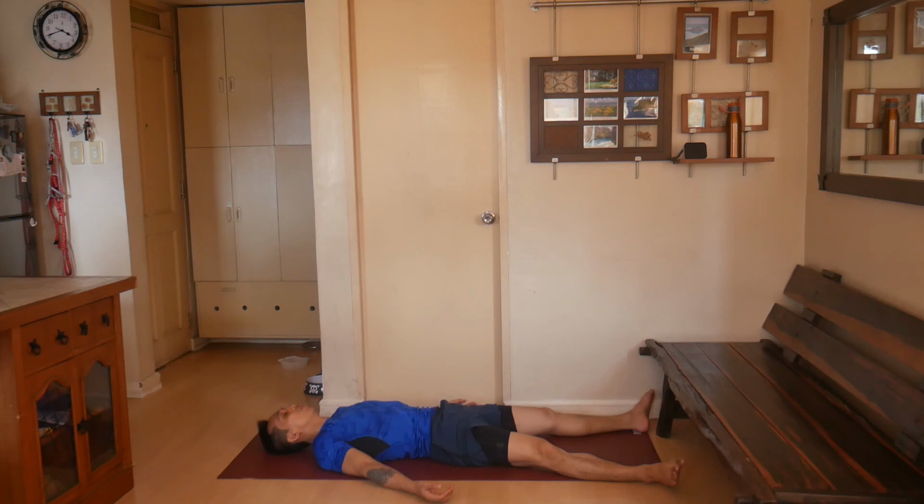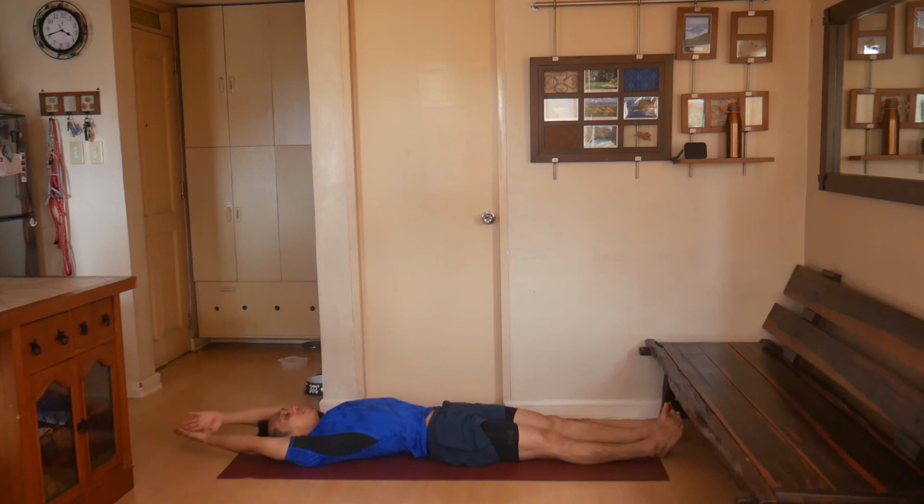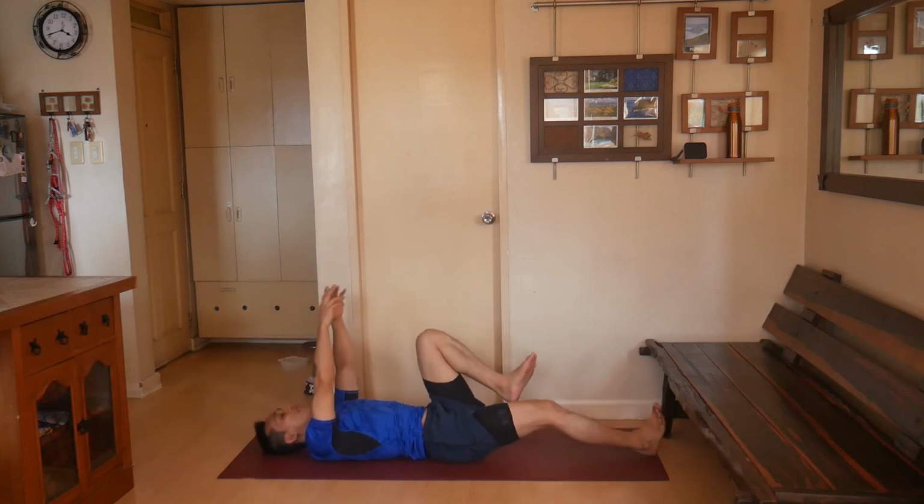Now slowly move your toes and your fingers. Legs together, reach the arms up over the head. Give your body one final stretch. Now hug your knees down towards the body.